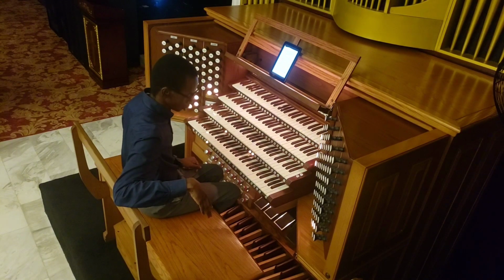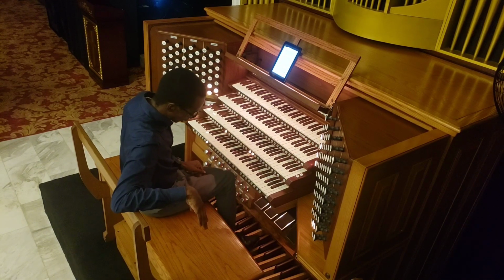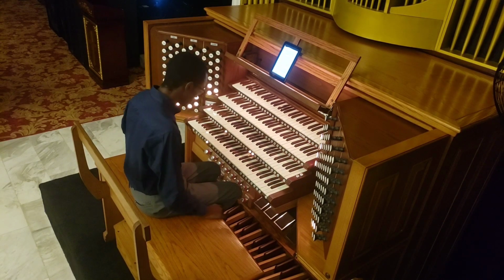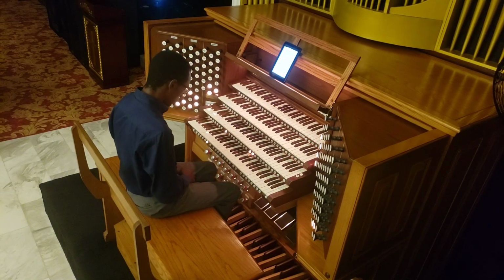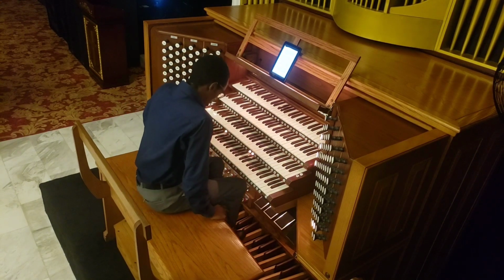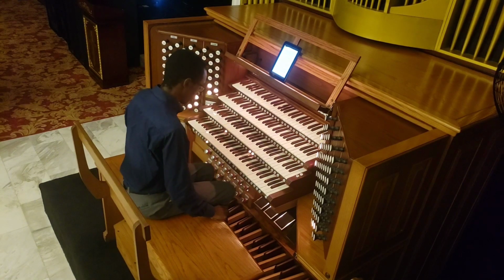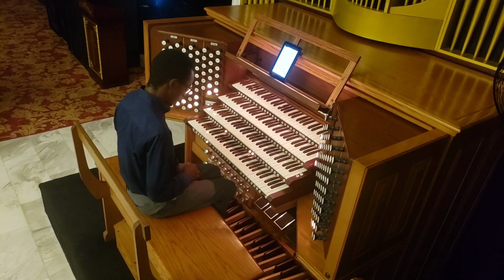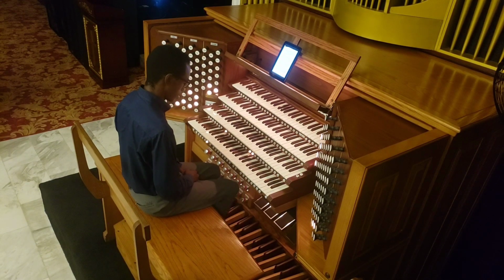Another thing you want to pay attention to is the distance of your feet to the pedal board. When you are seated, you want to be seated in such a way that your feet are slightly above the pedal board, not too much into the pedal board such that you are jamming some keys or notes, but just close enough that anything you want to play, you are able to reach.